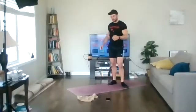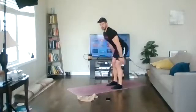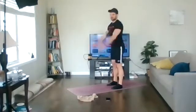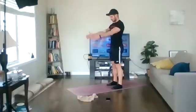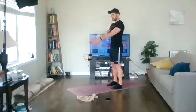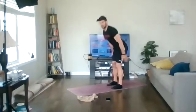Okay, next we're going to do hip swings. So feet about hip width apart. Push those hips back. So notice a lot less bend in the knees here, a lot more bend in the hips. And instead of working your quads, instead of working the front part of your thigh, work in the back. Make sure you keep your back straight. The movement is coming from the hips. That's what we call a hip hinge.